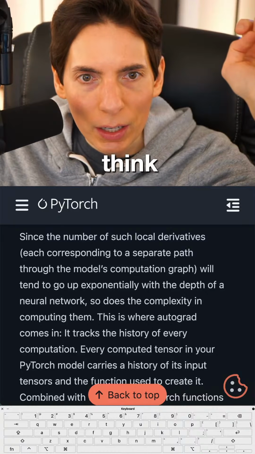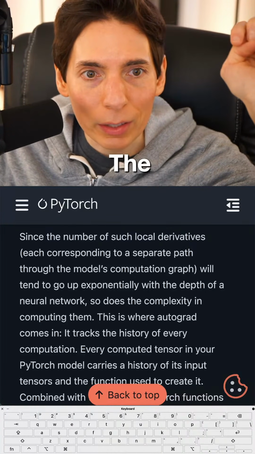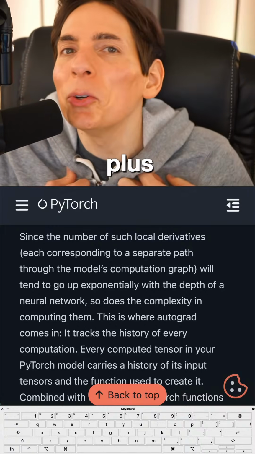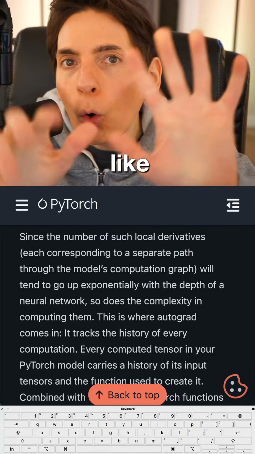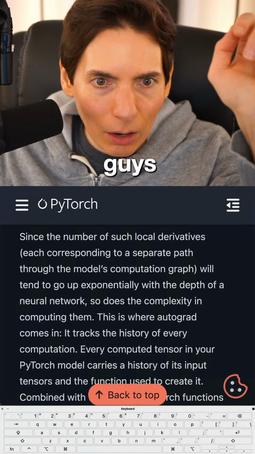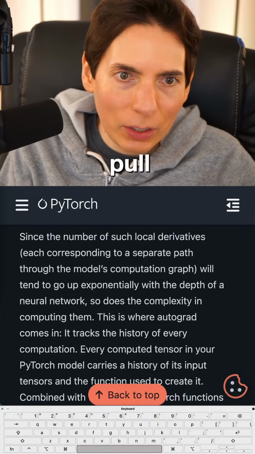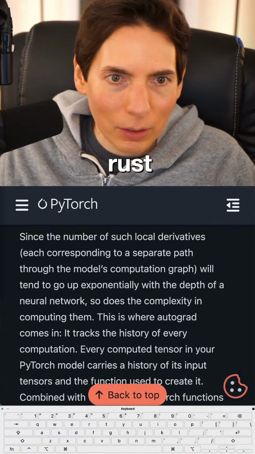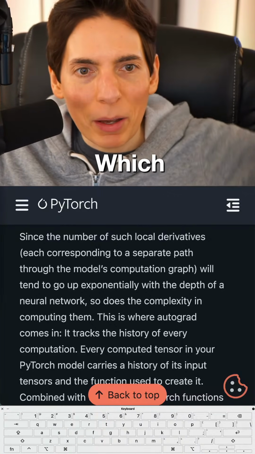I think Bun.js will be the future of development. It's pretty good. The creator of Linux prefers C over C++. Me too. I like C. I don't want to touch C++. I like C or Rust. C or Rust, you guys. Which one do you like better? Curious about that.